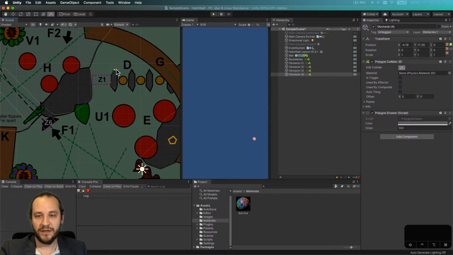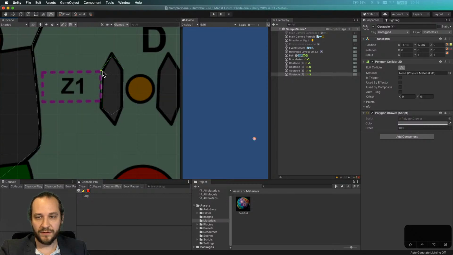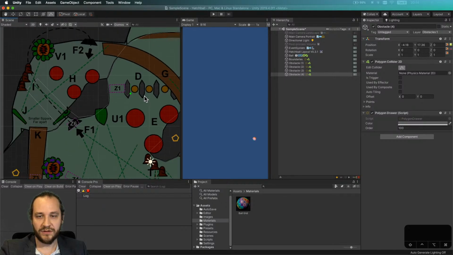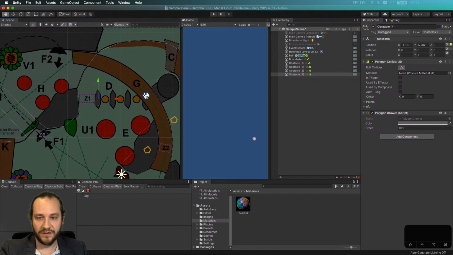That's one too many. Something like that. Probably want to make it as straight as possible. It doesn't need to be completely 100% straight, but something like this is good. Let's just see where I got my pivot. It's right there. That's good. And then I'll just copy this one a few times. And I'll have my bit set up there.